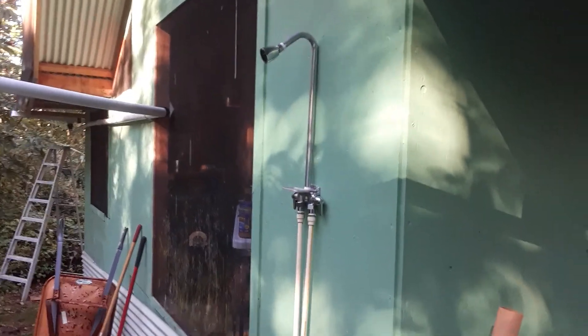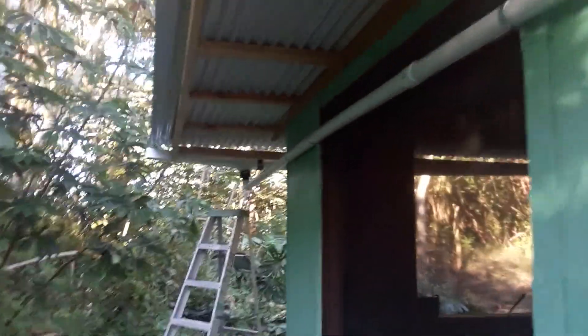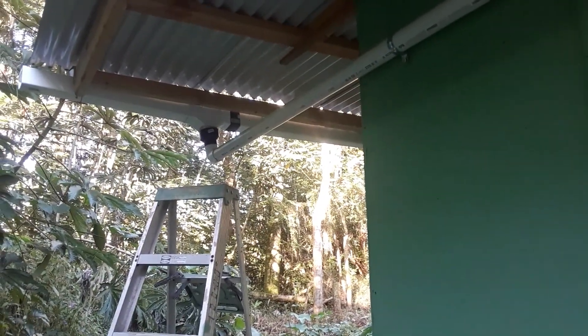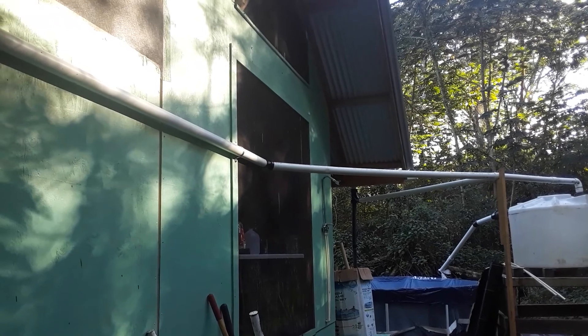This is my shower — $50 at Home Depot — it has hot and cold going into it. The piping isn't perfect because I was alone when I was doing it and it was heavy and awkward, but I got it done. Even if your pipe goes up and down a little bit it's okay — according to hydraulics, if your inlet is higher than your outlet it will all drain eventually. Those low spots actually act as another little filter because mud and stuff settles there.